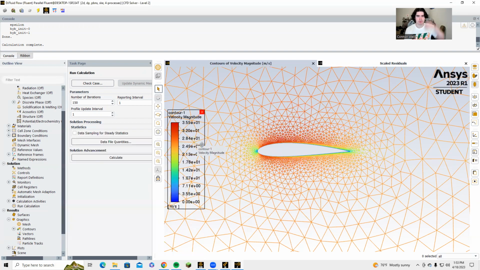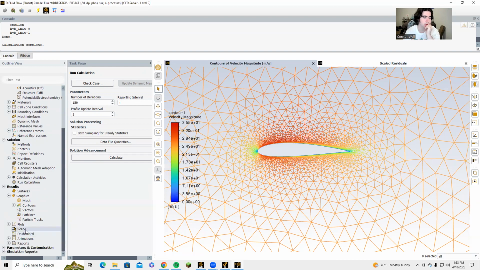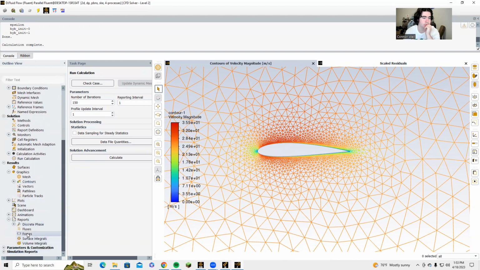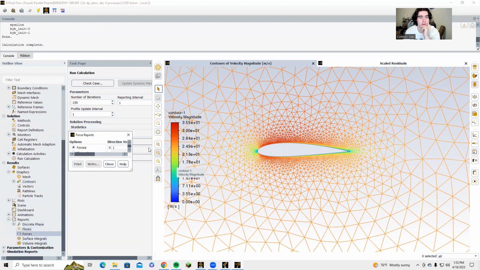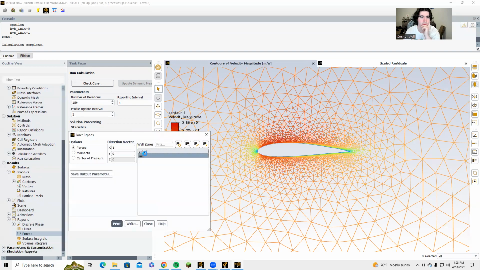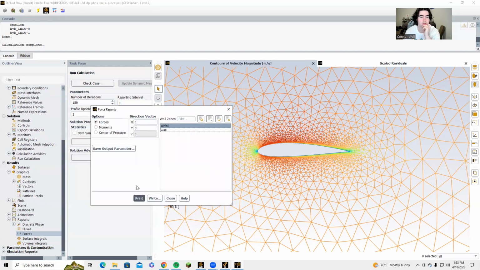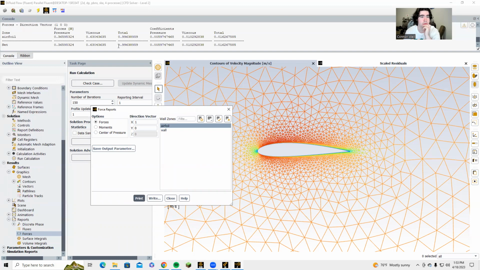Then you go to velocity, save and display. Same thing, take a picture of that, or screenshot it, put it in, and then with those, you also have to get the drag and lift coefficient. For that, you'll go to reports, forces, and then go to air, select airfoil, not wall. And this you will use to get your pressure coefficient.